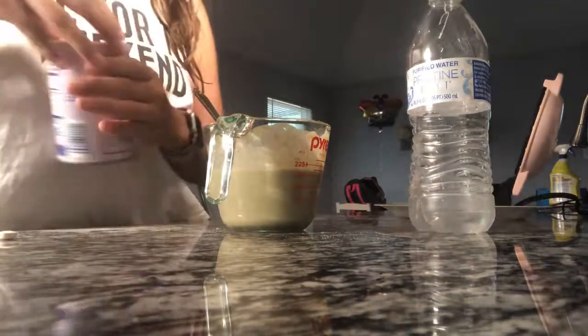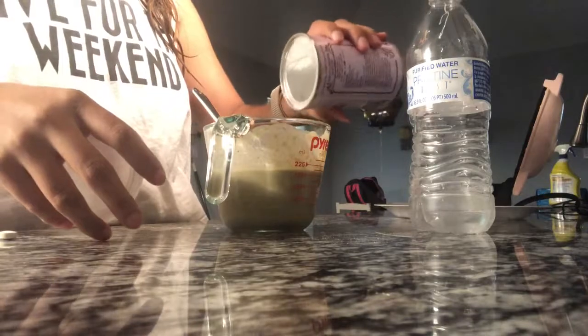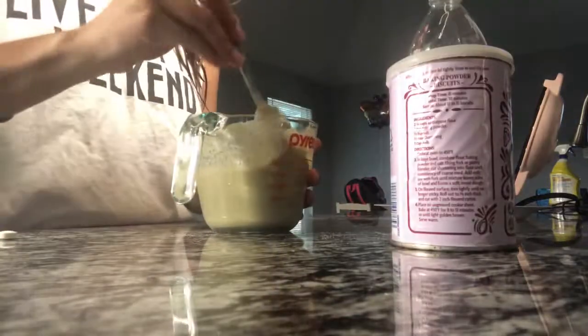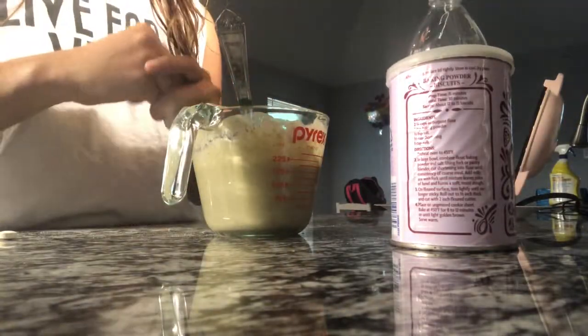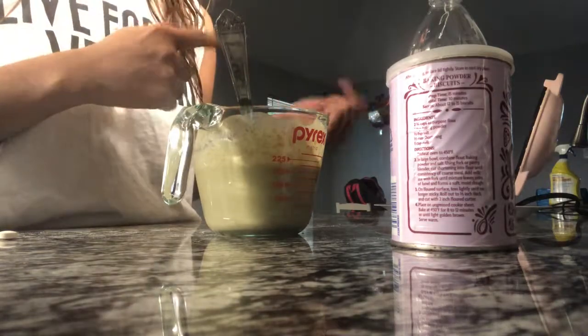And I did forget to mention that I do add a little bit of baking powder. You can just sprinkle some of it. And I always do that at the end. So now I'm going to let it sit for about a minute or so, just so it can rise up, and then we shall get to making the waffles.